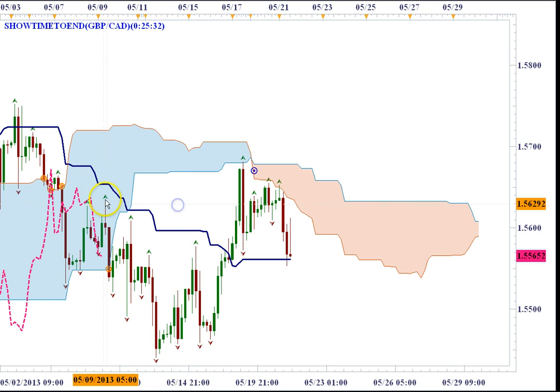You use your Kijun-sen as your stop loss, but sometimes that Kijun-sen is going to make it big. So you got in here, then you can go to the next candle and put your stop loss. You could go to the fractal level. It all depends what you want to do with your money management, how many lots you're going to have to take to keep your money management tight. So those are all factors. If it's a big stop loss, you're probably going to want to have fewer lots. It all depends what your trading account size is and how much you can risk.